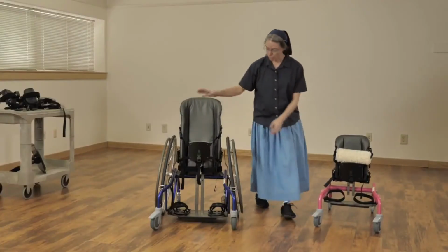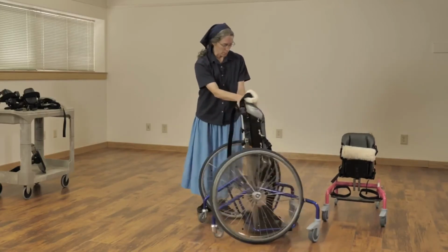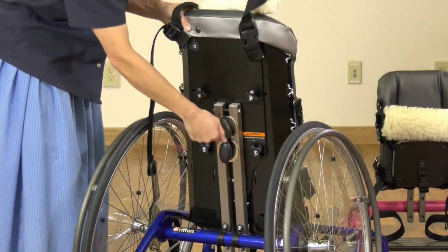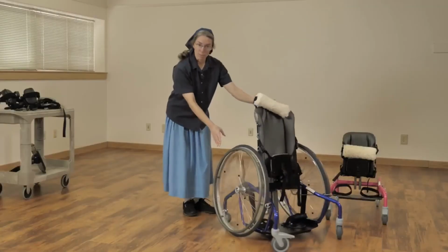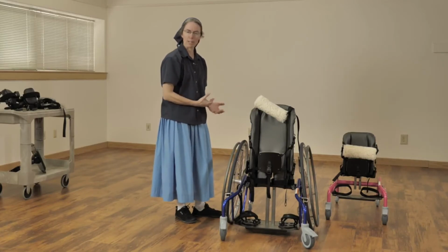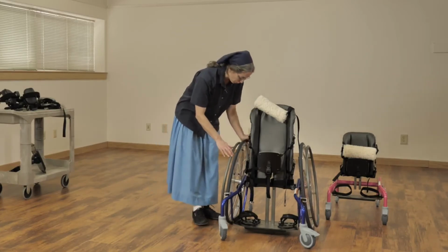Essentially, the features that we're concerned about here are the trunk board, which is height adjustable through these knobs here at the front. So each size can accommodate quite a range in height. This is now the medium that we're looking at here. Then we also have the large wheels, and the beauty of that is that we essentially have a standing wheelchair. The child is able to mobilize themselves around their environment and get the health benefits of standing at the same time as moving around the room.